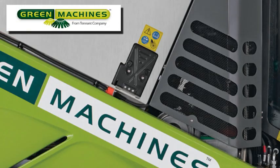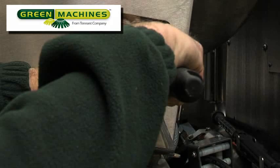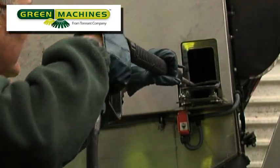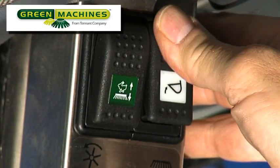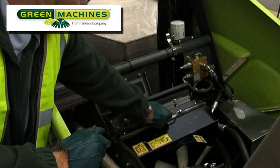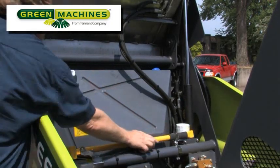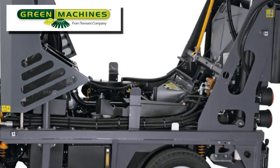Moving to the right-hand side of the machine, open the fan inspection door with the key and wash out the fan. Use the supplied scraper to remove any buildup of dirt. It is very important that the suction fan is kept clean with no dirt allowed to build up, as this can cause the fan to vibrate. Now raise the hopper again, redeploy the safety stay, and install the radiator pre-screen. Raise the hopper screen and install the keeper pins. Finally, stow the safety stay and lower the hopper. If needed, you can also remove the side covers during the machine cleaning process to gain better access.